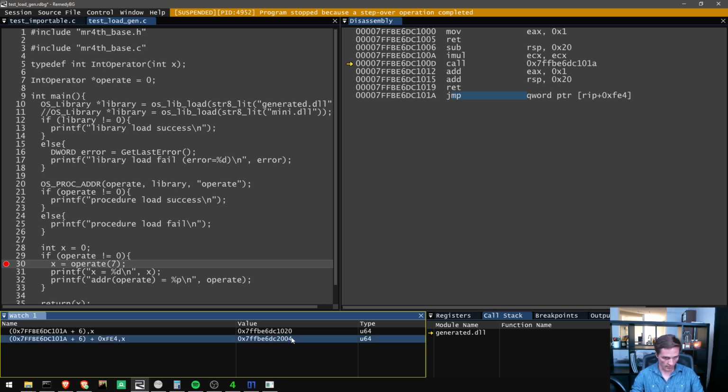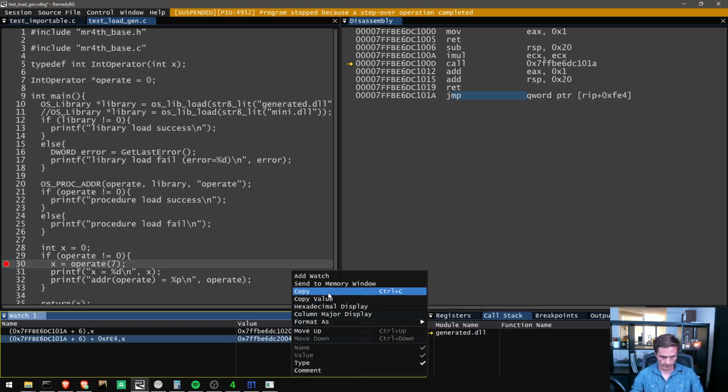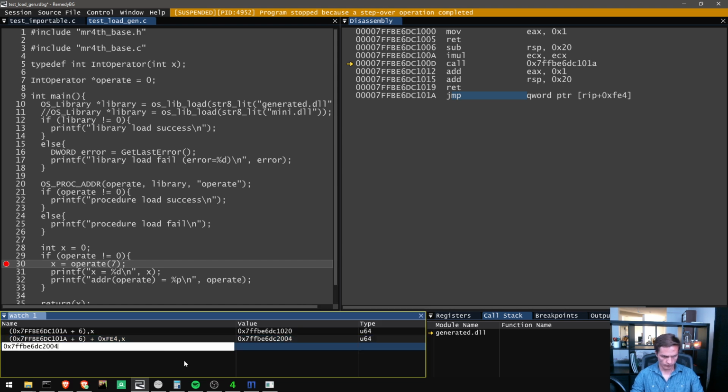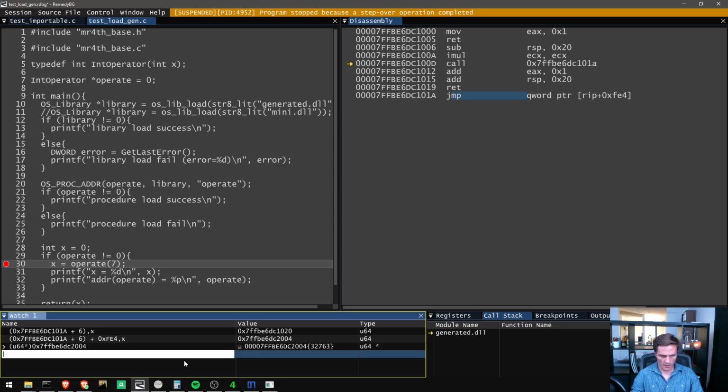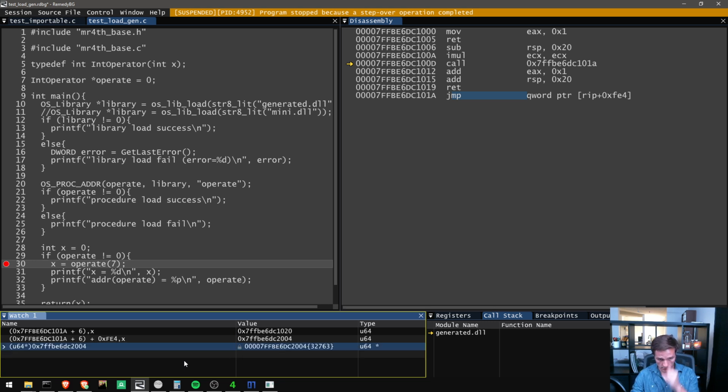That seems wrong, actually. Well, let's take a look. This should be a 64-bit address. And it looks like that. Doesn't seem great. What if it was this? Then it seems right. That seems like what it should be.